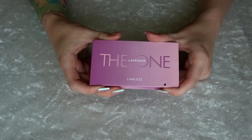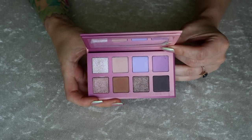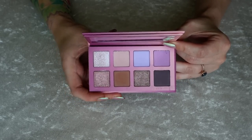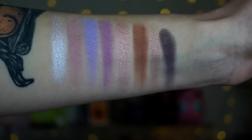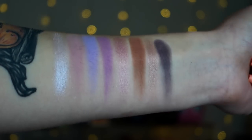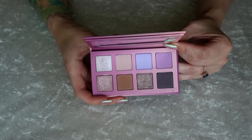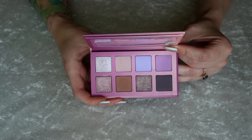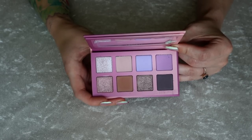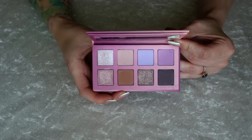Number 40 is going to be the Lavender one by Lawless. I feel like I should have just trusted my gut instinct and known that this probably wasn't gonna be my favorite formula. While it wasn't the worst thing, it's just a little too subtle for me. The shimmers are okay — they offer a nice gleam to the eyes, but it's nothing super special. The mattes are all very subtle. I wanted to like this because I love those pops of lavender, but I'm already not a neutral girly and this is very neutral heavy. This is just one of the ones I should have given to a friend from the get go.